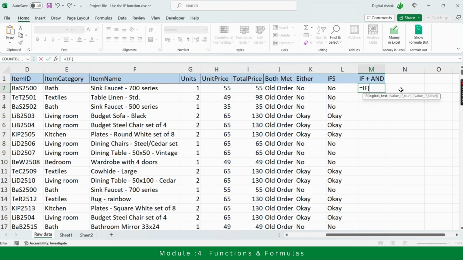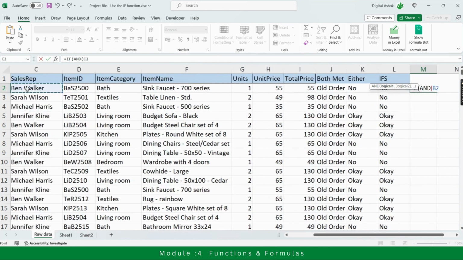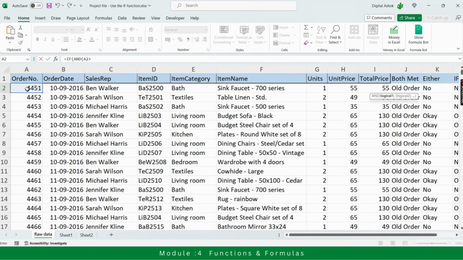IF, bracket open, AND means it is like more than one condition we are giving together. Simply AND, logical test 1, that is this should be greater than or equal to 4480, then comma, logical test 2, this should be greater than or equal to 110.